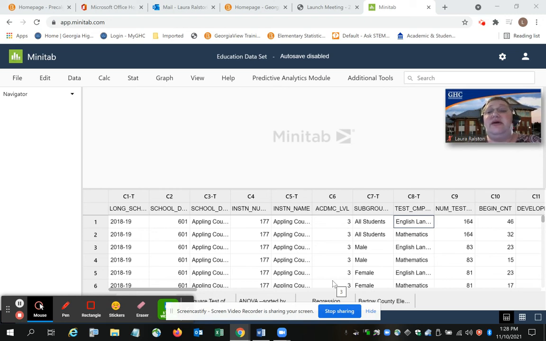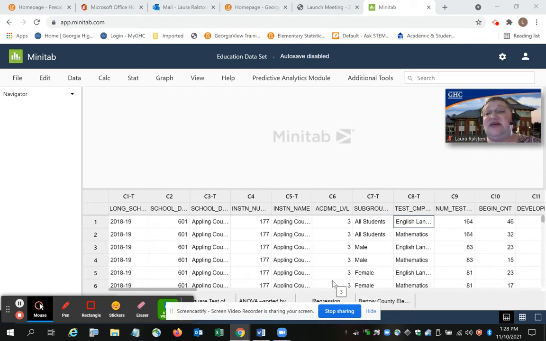I want to show you how to easily run an analysis of variance or an ANOVA test in Minitab without having to pre-sort, perhaps manually, your data. It is possible to do that in Minitab without having to pre-sort the data. Minitab will do it behind the scenes for you. So I want to show you very quickly how to do that.